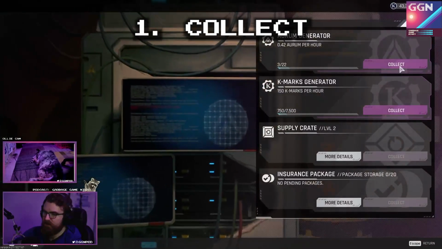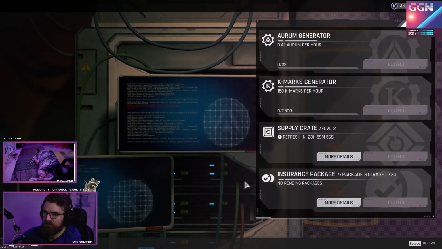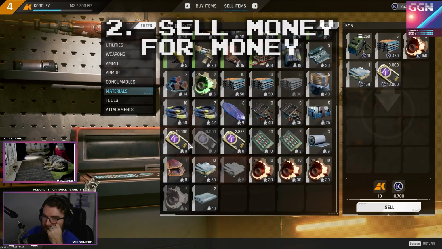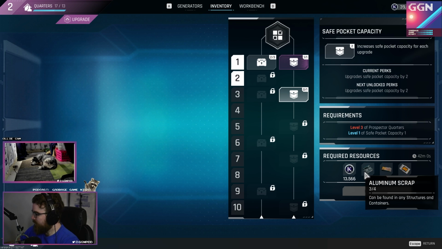Whenever you log in, the first thing you should do is clean out your generator. It doesn't do any good if it's capped off, if it's full. Go ahead and get your gear package, Aurum, insurance, or money. The currency that you pick up on the planet has to be sold, otherwise it's just taking up space in your inventory.